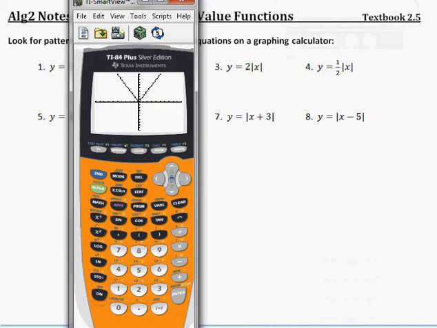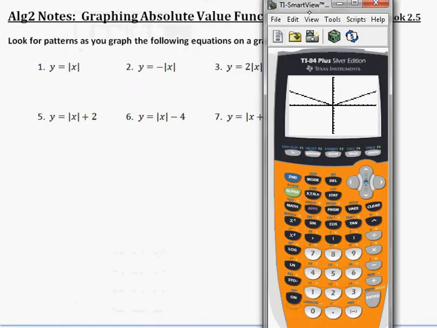Okay? What if you were to multiply by a half? Now that would be less steep than 1. And so, let's see, we're going to do 1 over 2. Alright, so there's 1/2, and it makes it less steep than the original absolute value graph. Basically, it makes the slope be a half instead of just 1.